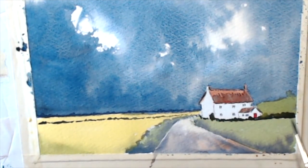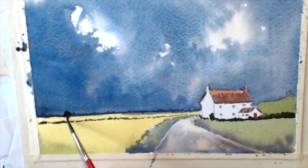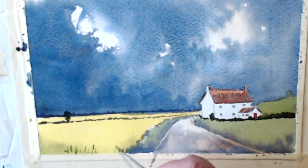I might put a feature bit in, a bit of a dark tree here. And I can also strengthen this green at the front. It softened into the dryness as it dried, so I want to emphasize some bits of green down here. We lost the green, if you like. You get the edges of the oilseed rape.